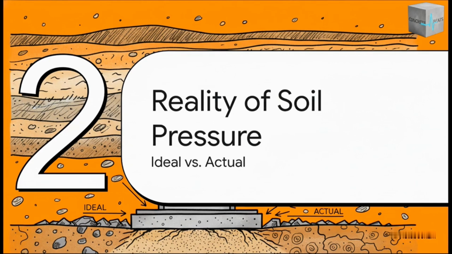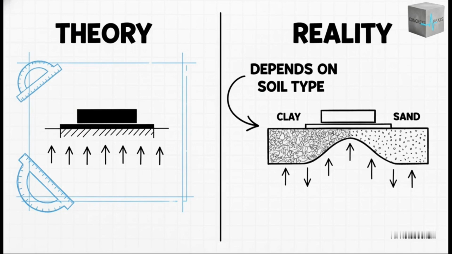That idea of perfectly even pressure is a really convenient assumption for designers, but it's not actually what's happening underground. The type of soil you're building on, well, that changes everything. And this is where things get really interesting, the gap between theory and reality. For our calculations, we often assume the pressure is uniform because, honestly, it just makes the math way easier. But knowing how different soils actually behave is the secret sauce. It's what lets engineers build in the right safety margins to create structures that are genuinely strong.